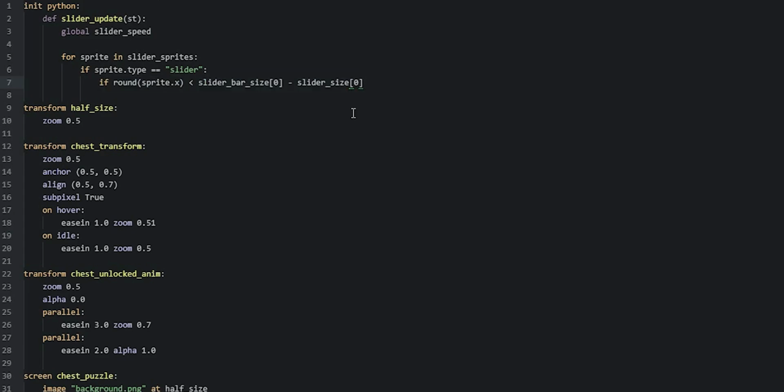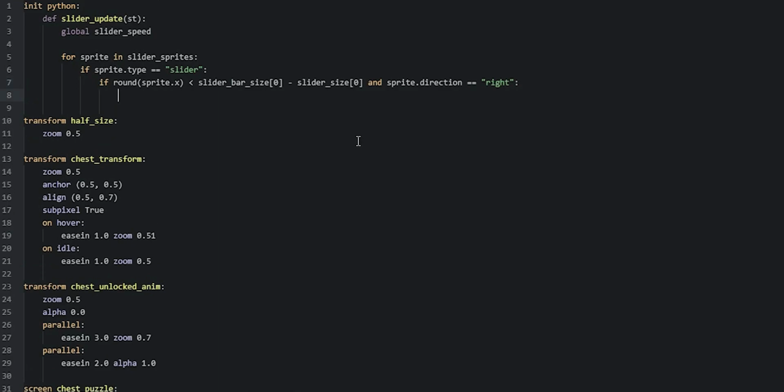But then we also want to make sure that we are checking if the sprite's direction attribute is at the right. So we're going to say and sprite direction is equal to right, like so. Now to move the sprite to the right, we're going to use the default x attribute that is available for a sprite object.